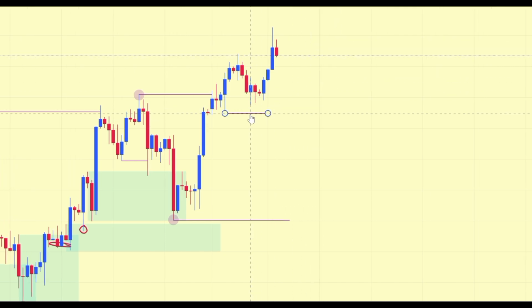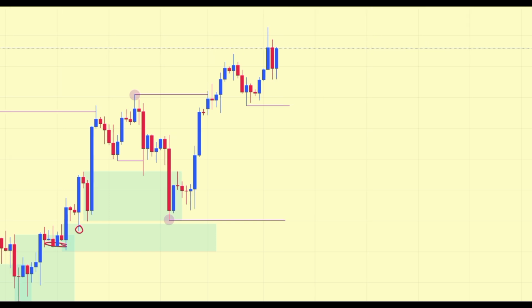Right here, price creates another pullback. And so, since the inducement is the recently formed valid pullback low, I mean because we are currently in an uptrend, the inducement is actually the liquidity resting below that recently formed valid pullback. And this one here was the recently formed at the moment, but then price created a new one. And so we'll be shifting into the recent. And so, let me continue running price.